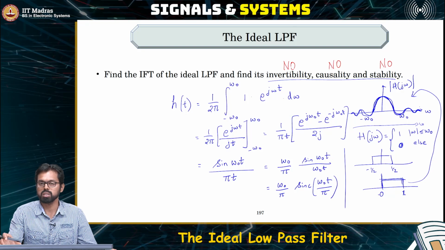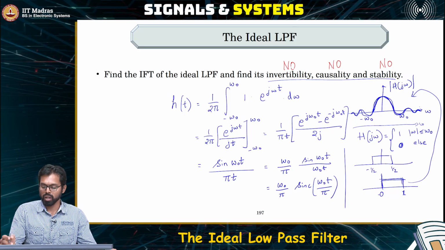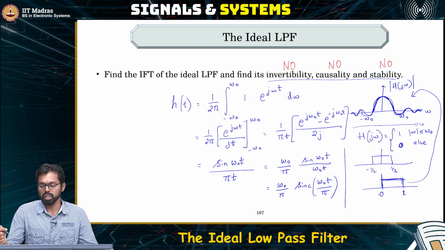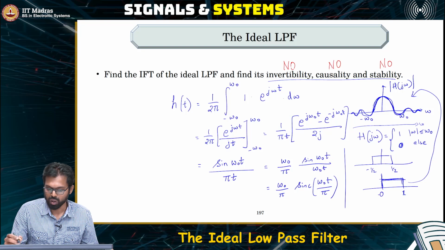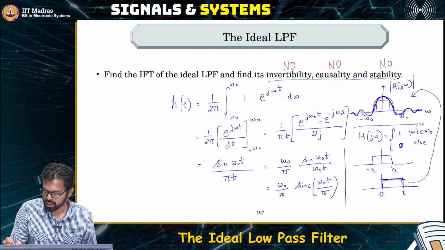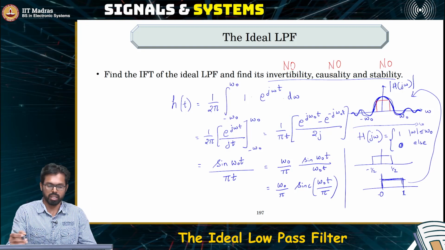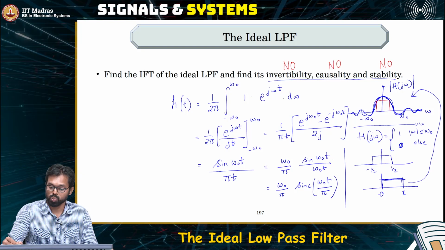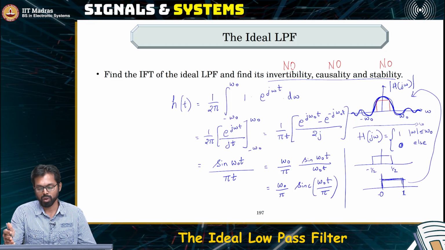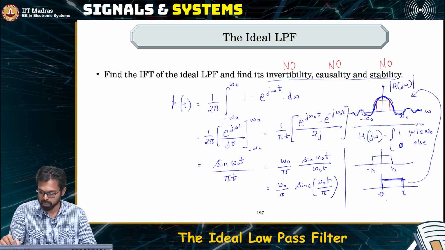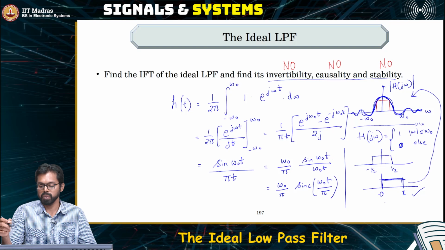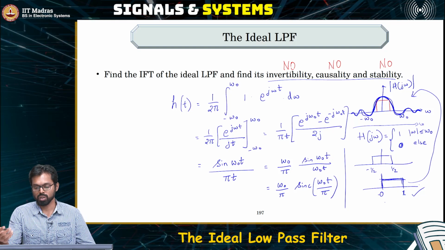So this is an approximate low pass filter where we have a stable filter, we have a causal filter. The only price that we are paying is that we are not getting an ideal one. So if I want an ideal filter something like this, then I would approximate it with the sinc function. This is one way of approximation, not necessarily the best way. So this is one way of approximating so that I'll get an implementable system, and this implementable system ensures that it is causal and stable.